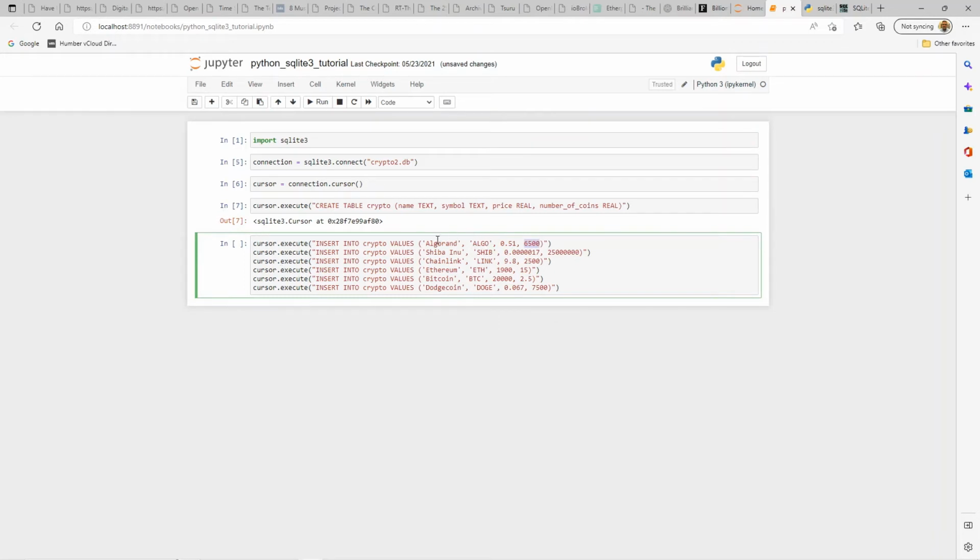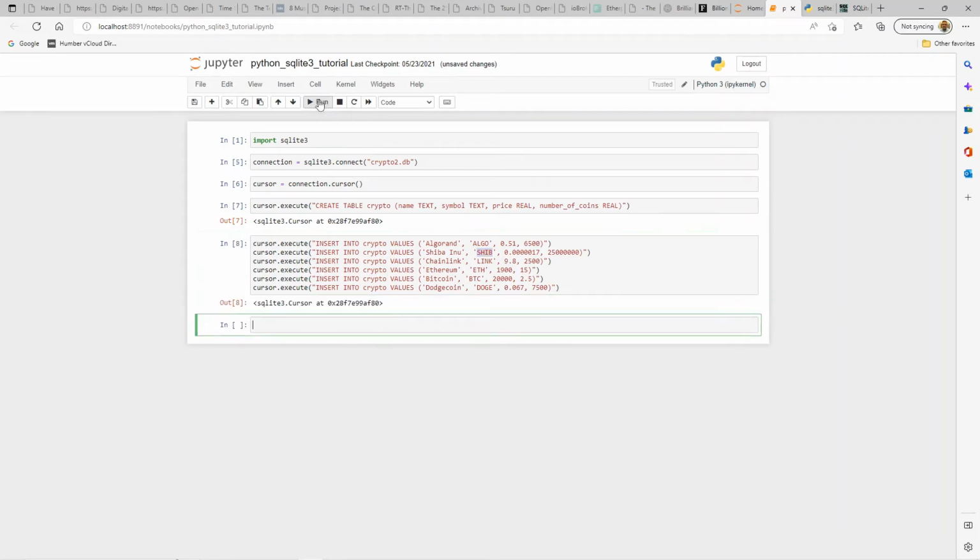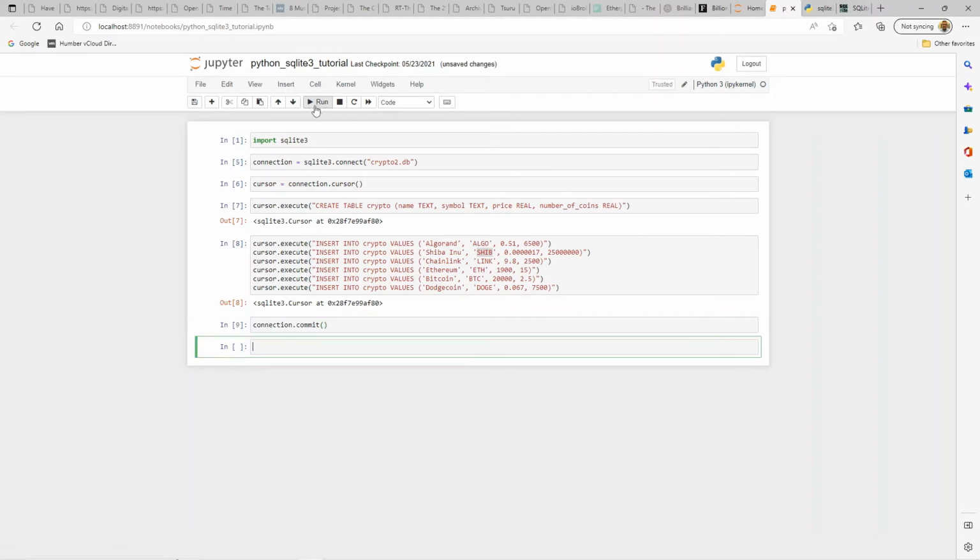Similarly, in line 2 we have Shiba Inu, that's another altcoin, and the symbol is SHIB, and so on. So you can see that I have about 6 of these listed here. I'm just going to run this, and so that ran well. All of those are now in the database. So let's take a quick look. We can also do a connection.commit, which is good to execute right after insertion so that those transactions are committed. So let me just quickly run that. Okay, now let's see what we saved.